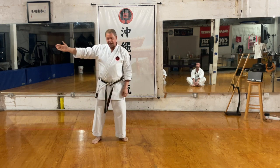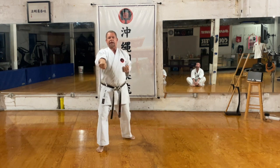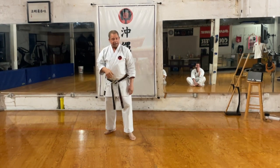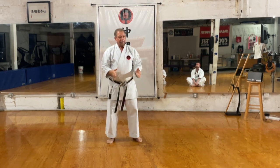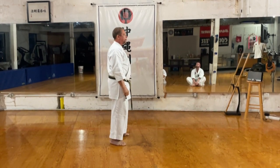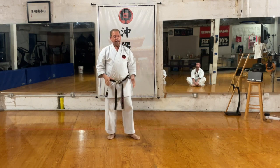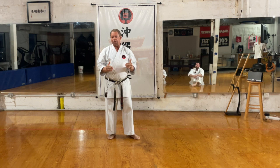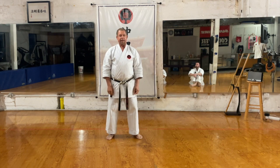But nobody's doing that out there. Nobody's getting ready like this and then stepping there and standing there like that while you're doing your moves, okay? Things are happening fast, there's no stance, right? And the person that's doing the technique normally is standing there like this, waiting for the move to come. Again, that's not very realistic, okay? If you're standing in front of somebody that's an aggressor, that's potentially going to attack you, this is the last place you want to be. You don't want to be standing like this, okay?